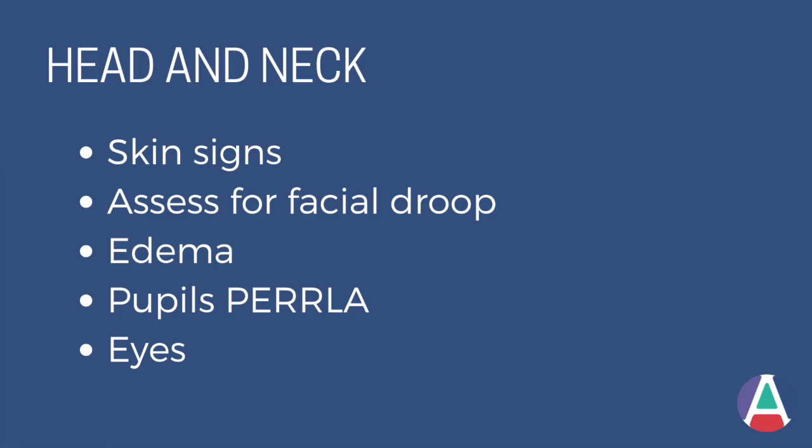So we are saying that the skin, what color it is, if it's warm, if it's cool, that's usually an abnormal sign. If it's anything but dry, that's abnormal. Dusky skin would be abnormal. Jaundice or diaphoresis, clammy, things like that, hot, flushed, things like that.